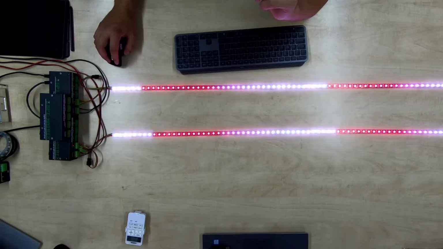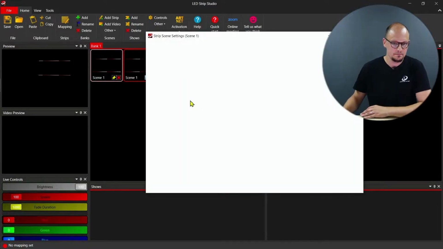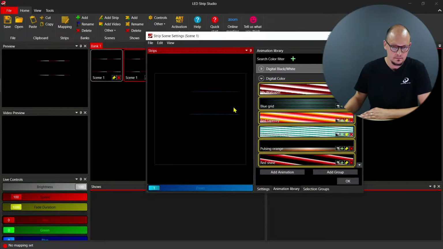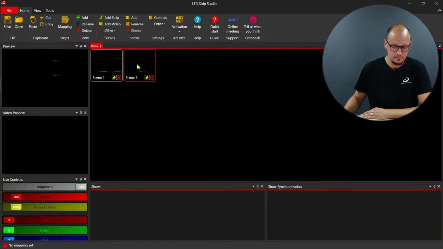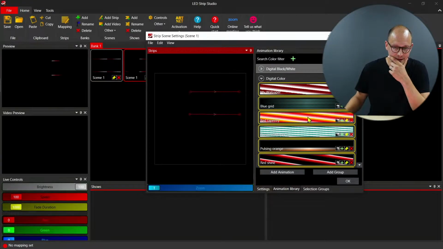I can create a couple more effects. Very quickly. My poor mouse is stuttering. I don't know why. I managed to select the very same effect.